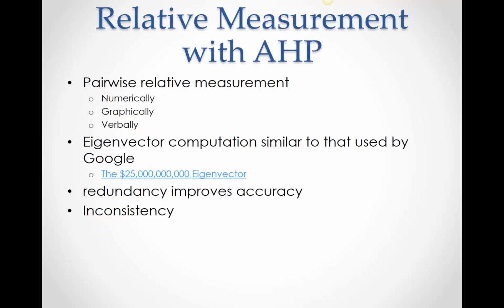For example, pairwise comparisons as practiced in the analytic hierarchy process have been used to produce ratio scale measures for more than 30 years. The priorities, likelihoods or impacts, are derived as a normalized principal right-hand eigenvector of a matrix of pairwise comparisons. Google uses a similar method to derive page ranks. With redundancy, even fuzzy verbal judgments can produce accurate ratio scale priorities. A measure of inconsistency is also available as a check for judgments that might have been made by mistake.